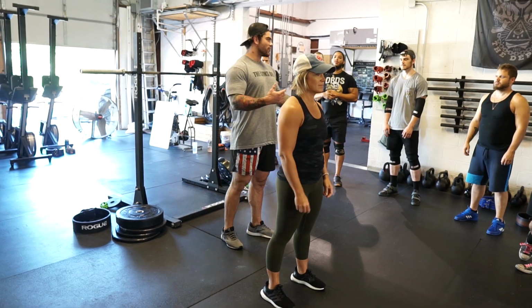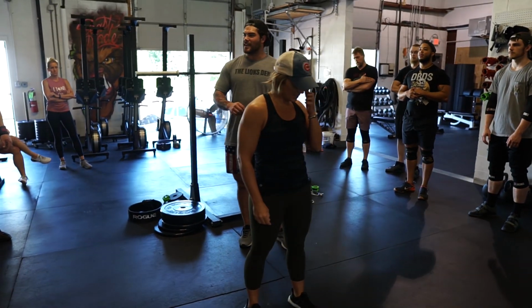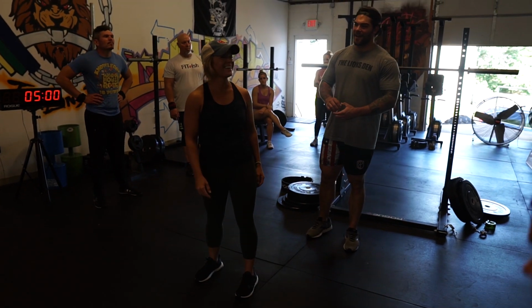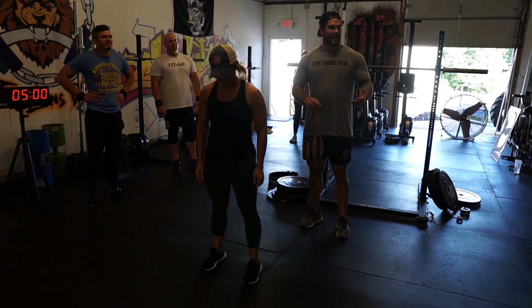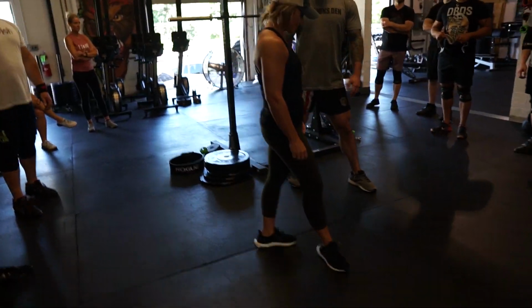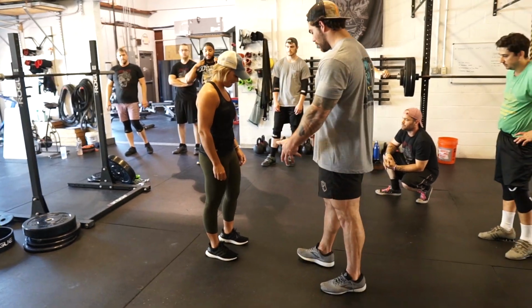So we kind of know intuitively the foot she wants to go with. It's usually the case, but sometimes it's not. There's a rare chance they may use their right foot, but for the most part that works. In my case, I will use my right foot. But the other way you can do it is if you told someone to get in a sprinter stance, whatever would be their lead foot for sprinting is going to be your lead foot for the jerk. So what I'm going to have her do is just have her feet hip width under her hips.